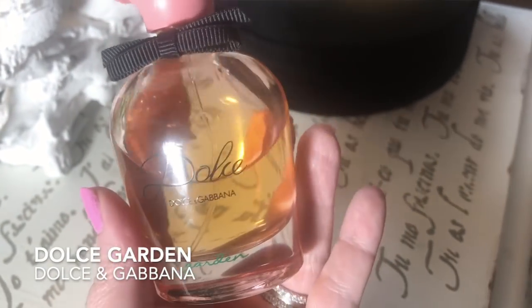The last fragrance I have to share with you is Dolce Garden by Dolce & Gabbana. Now this fragrance, it's so beautiful. It's sweet, it's delicious. Somehow this feels relaxing to me. It's probably the most summery because it's got some tropical florals in this, but this has magnolia, mandarin orange, and neroli in the opening. I get a little bit of waxiness, I think, from that magnolia, but I don't really notice that a whole lot. In the middle, this has coconut, frangipani, and ylang ylang. Definitely get more of those yellow florals in this one. And then the base is sandalwood, almond, and vanilla.